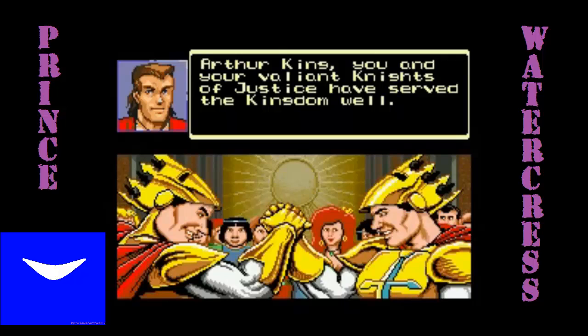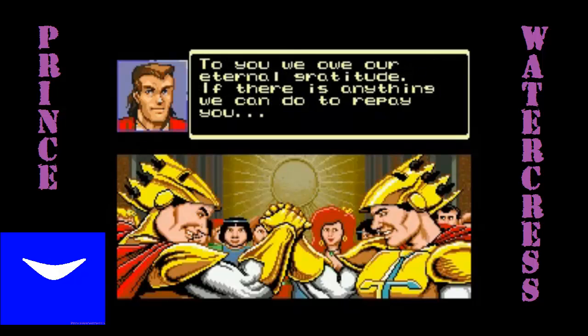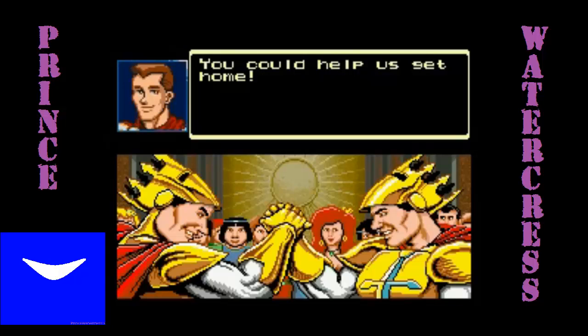basically looks like an older version of Arthur King, except he has a flowing mullet. Business in the front, party in the back. After he shows his gratitude to Arthur King and the Knights, we finally go back home with the help of Merlin and the Keys of Truth.